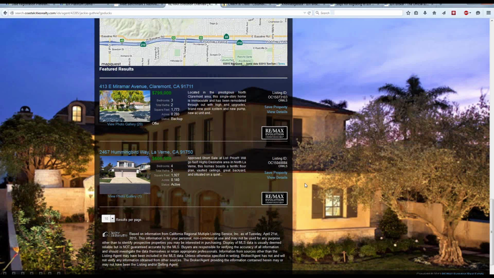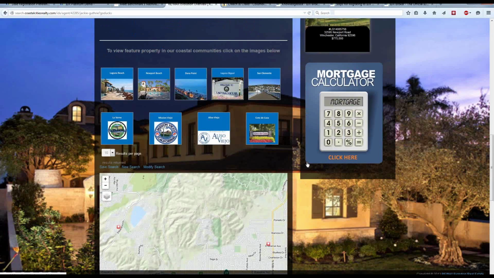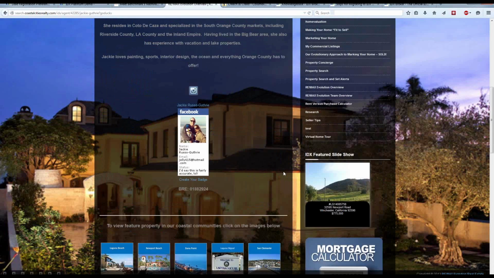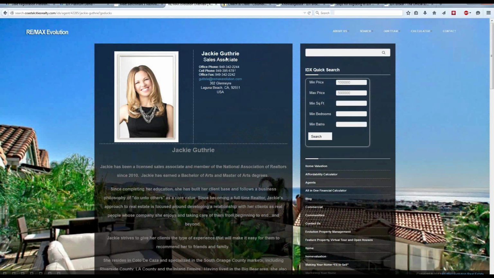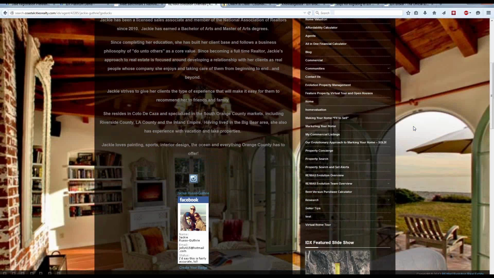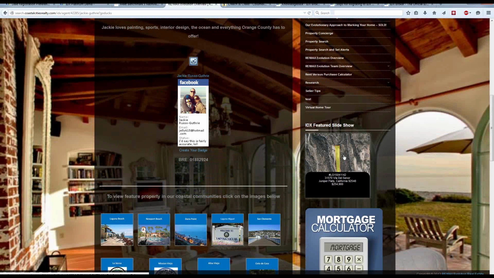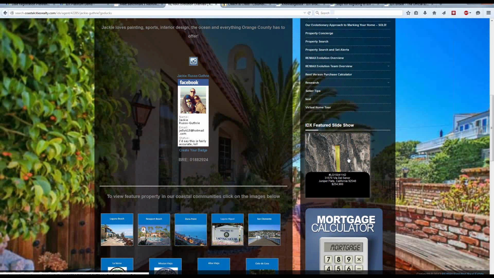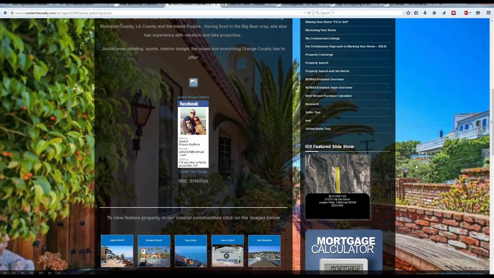So this is a great little way that they've done this display and added lots of custom content on there as well. Again, you can always have widgets on the side, right directly into a quick search widget. If somebody wanted to not look at her listings, go straight over here. Great way to do it. And then once again, those featured slideshows are being displayed always. Every time you go to one of their pages, they have their featured listings that always get that exposure for their office.